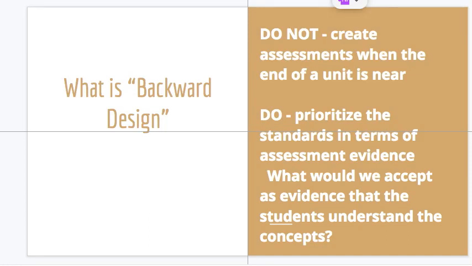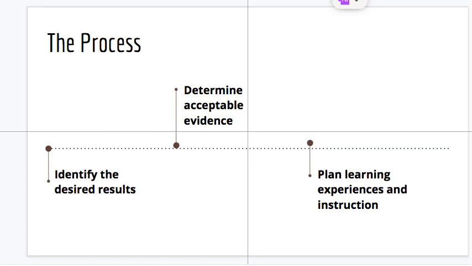Instead of that, because of time constraints at that point, I'm sure I, as an educator, have fallen into this trap. Oh my goodness, if I just taught it in this way, I think it would have rolled out a little easier, or I don't have time to teach this, but it was in the TEK, a supporting standard. So what we do want to do is prioritize those standards in terms of assessment evidence. What would we accept as evidence from students as we understand the concepts?